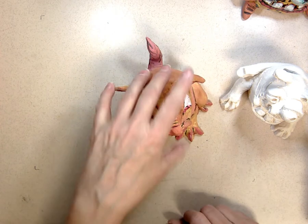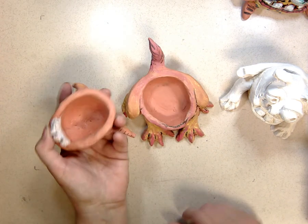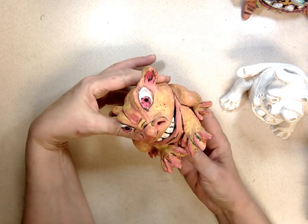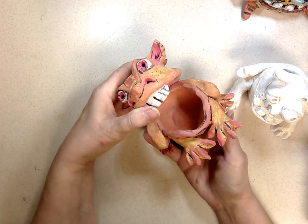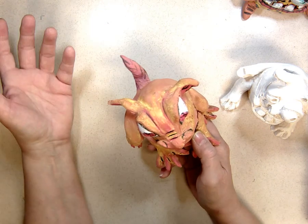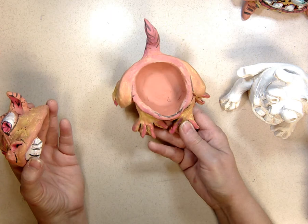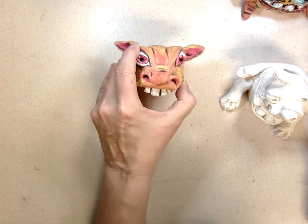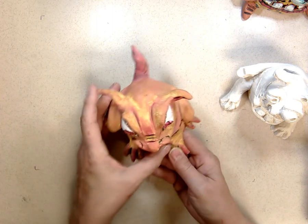This is 2 pinch pots. In this case, I put them so it's like a bowl with a lid, and the lid also is curved. So it's 2 bowls that face in towards each other. Part of my style, I guess, is I like to have them have big mouths. So this one, the opening is where the mouth is. Now, you could do it any number of ways. It could be where the neck is, it could be all sorts of things. In this case, I put the legs on this bowl, and then I made another bowl. I did not attach them together, and on this bowl, you see I got the nose, the eyes, and the ears. And then I added texture to it, and I painted it later.